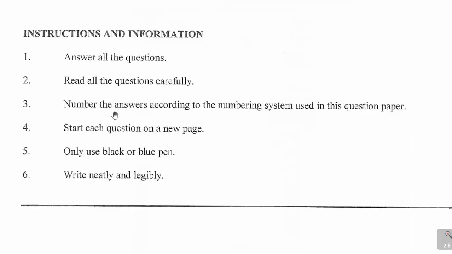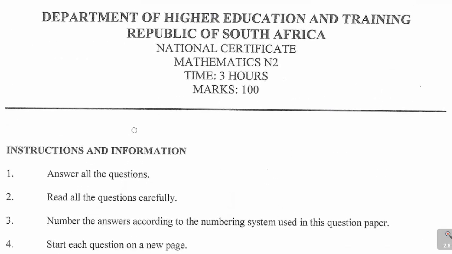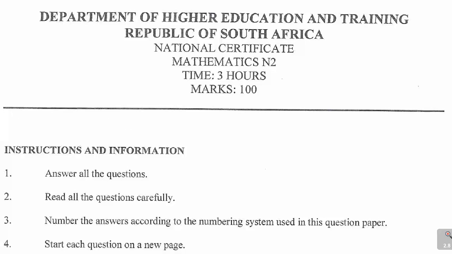The question paper comes with a formula sheet, two pages, as they say, of formulas. And that is the end of the paper. So let us quickly look at this question paper in a quick review. The first thing I always emphasize to students is you need to read the instructions. Instructions are very important because sometimes you might end up answering what you are not supposed to answer. The first thing, this is a 3-hour paper and it is out of 100 marks. So the mark allocation here is 100 marks.